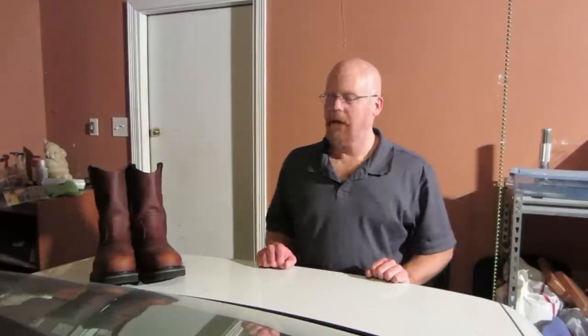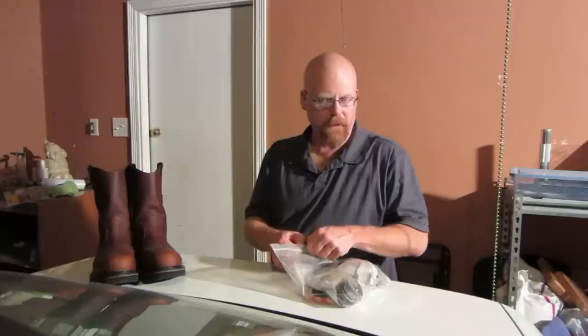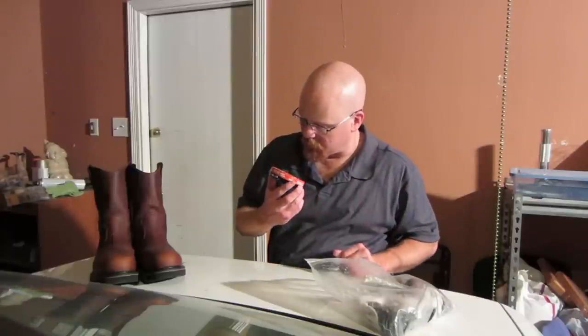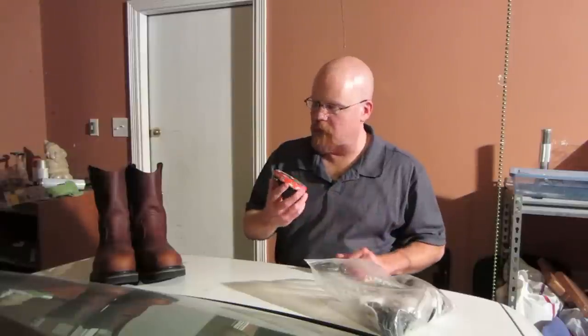These are new boots and they are killing me, so I don't want to walk. Got a new pair of boots, and normally the first thing I do with a new pair of boots is I put this stuff on them called mink oil. I've already worn these once. But I use Kiwi mink oil almost exclusively, just because it's the stuff I was told works. And so far it has worked really well for me.